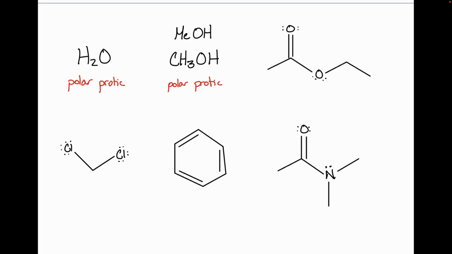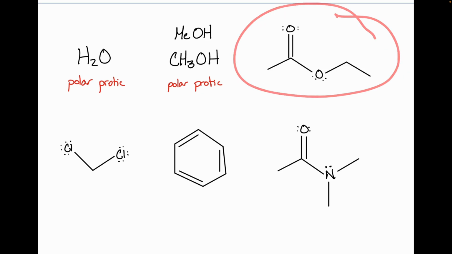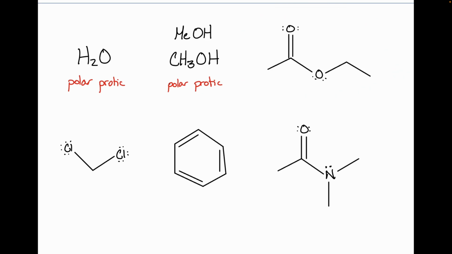All right, this thing here, for $1 million, what functional group? Ester, nice. Very similar to an ether. If we got rid of this, it would be an ether. With that carbonyl group on there, it's an ester. And this is what's called ethyl acetate. This is a really popular kind of up-and-coming organic solvent. We'll talk about why that is here in a second.